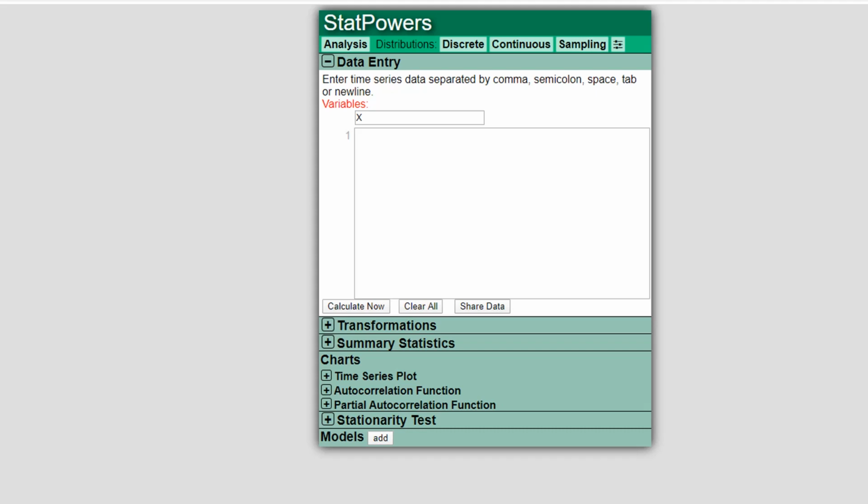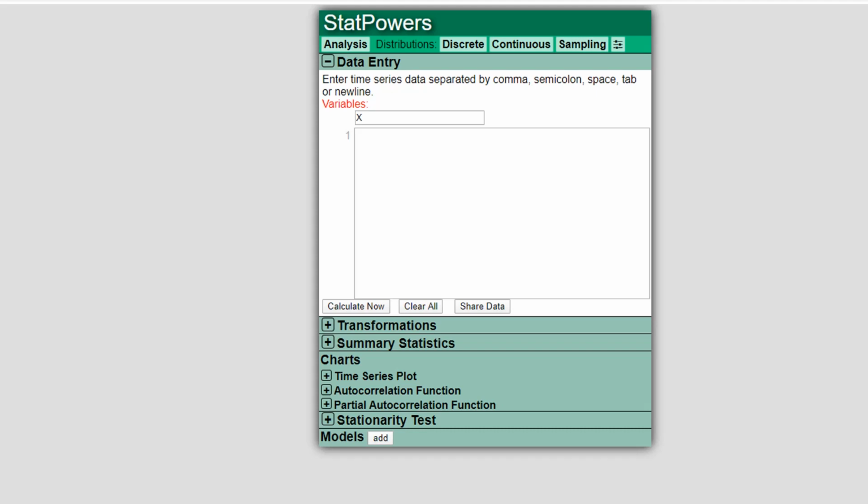I want to go over the new feature I've been working on feverishly in the last 3 weeks on StatPowers: time series analysis. The design for the site has always been a suite of statistical tools that will be useful for someone in an introductory stats course. And time series is usually not in introductory stats. Just adding logistic regression was a new thing, because typically introductory stats doesn't even cover logistic regression.